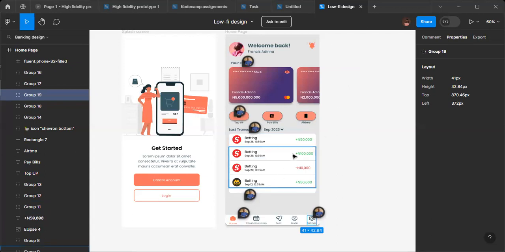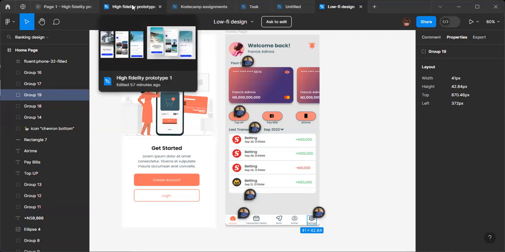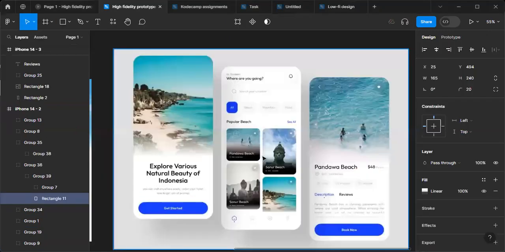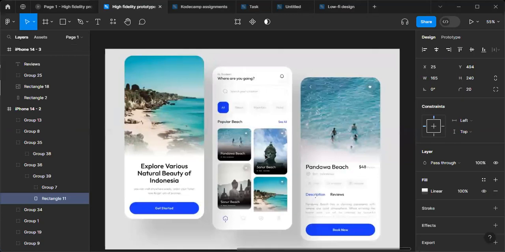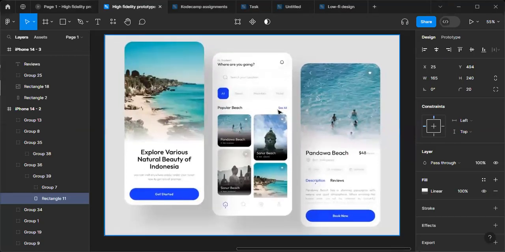So with that being said, we're going to go into the business of today, which is high fidelity prototype. Let me just switch back to this. For today's class, I got this design from Dribbble. And to add to what Mayowa said, you're not an island.